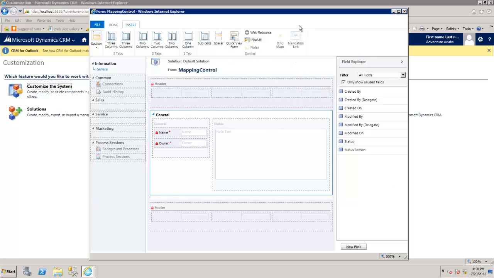So in summary, there are some limitations with how composite controls can be used in this release, since they're only available for some out-of-the-box entities. So specific to the limitations of the composite controls, you will see that Bing Maps controls cannot be inserted on every form, or that it can't be used for custom entities.